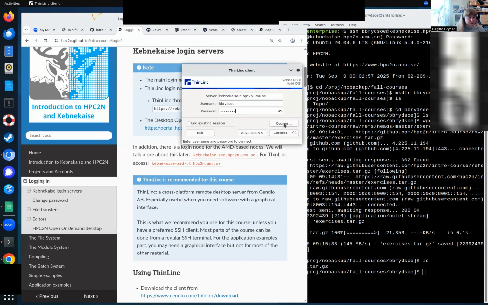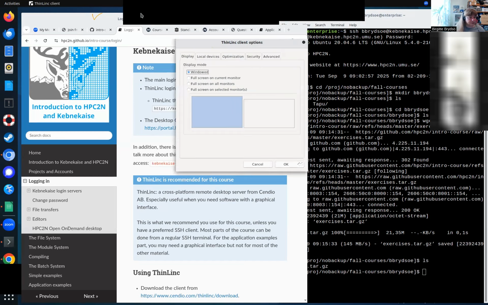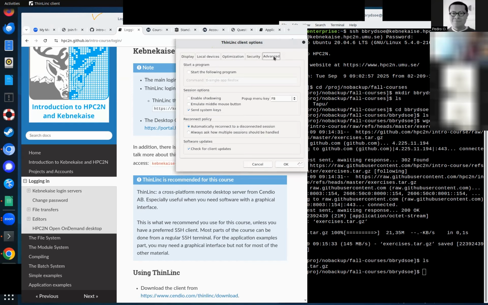And then also click Options. And when you have options, it's important that you pick windowed so it doesn't flow too large to fit on your screen. And then security, make sure it's set to password. I think that's it.